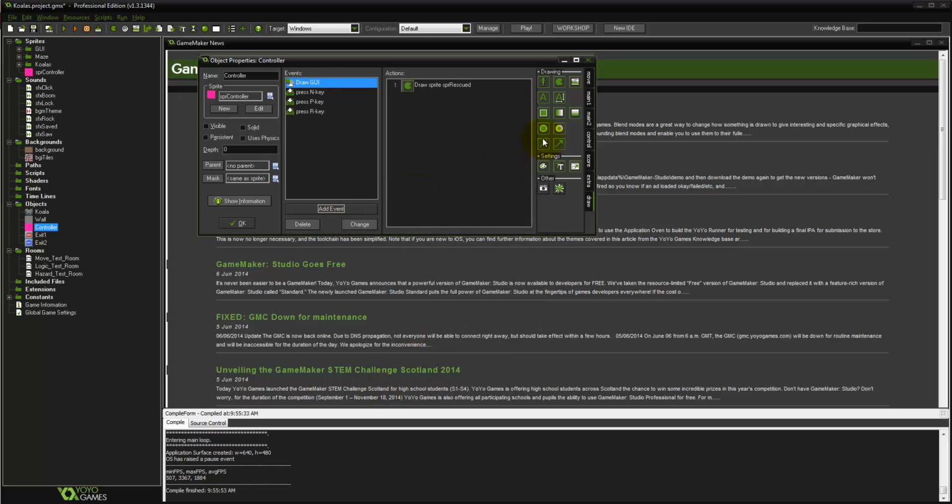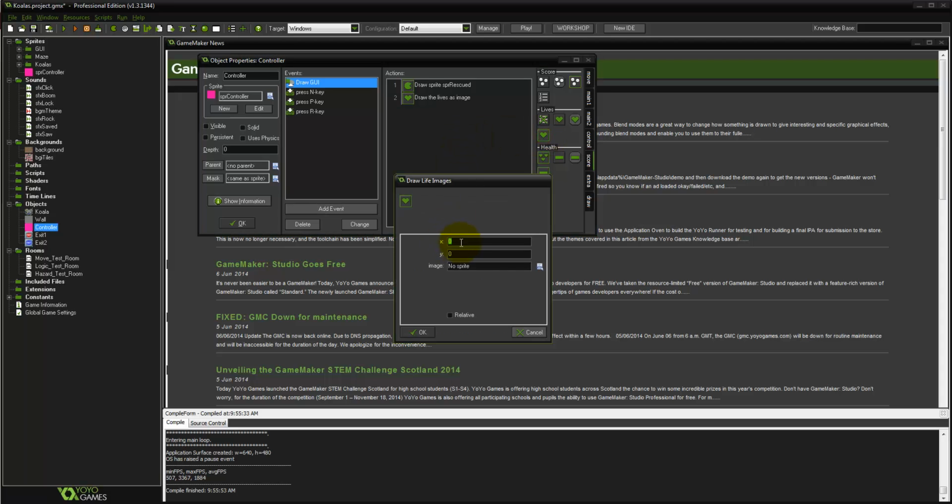Next thing I want to do is draw my lives. So I'm going to go into score, and I want to draw my lives with sprites. So I'm going to use this version of the heart here, draw life images. And this value is going to be 150, 0, and I will draw a koala stand. Again, not relative. This is an absolute coordinate. That is where I want to draw it.